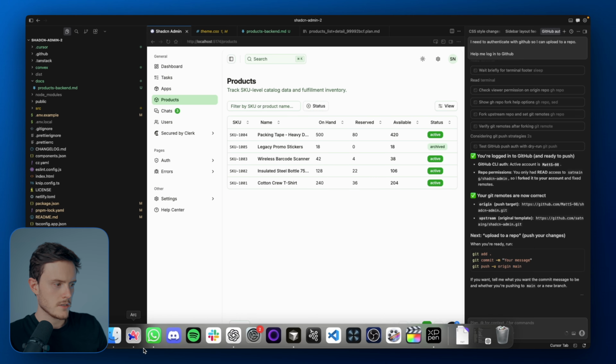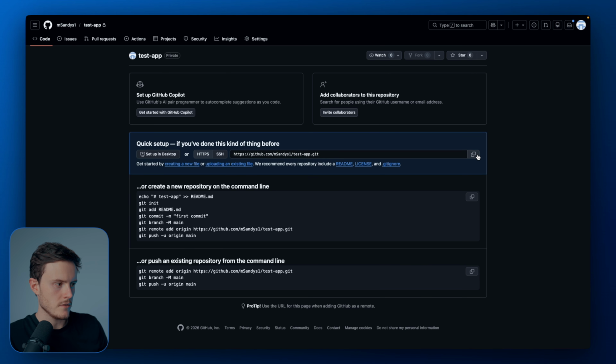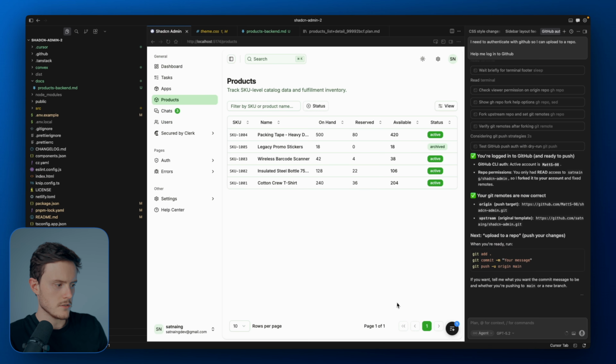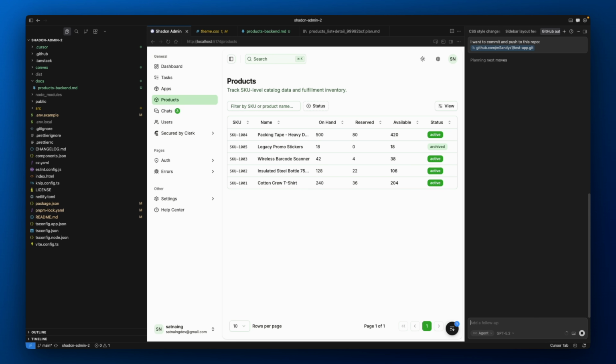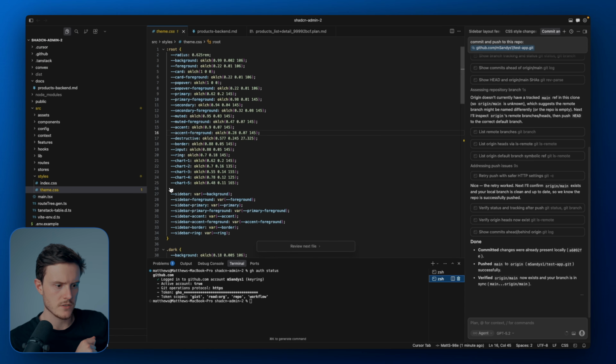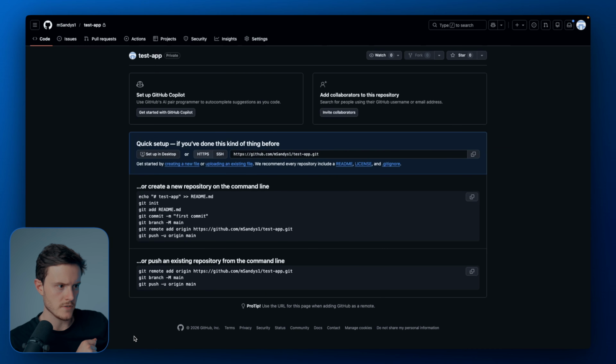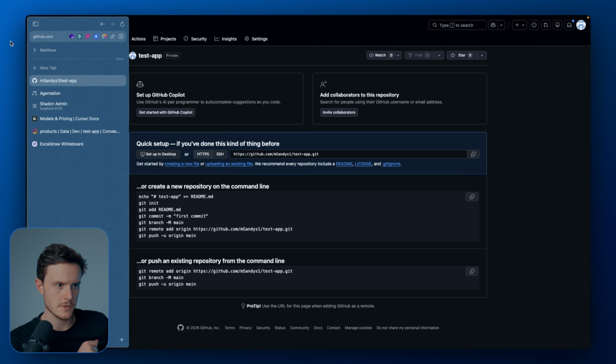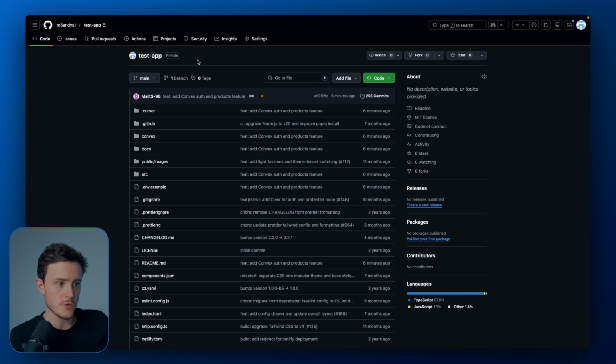Great, so that now works. I'm logged into GitHub. And so with this URL, I'm going to give this to AI and ask AI to commit and push to this repository. Commit and push are just fancy words. They essentially mean upload this to this GitHub repository. And so once that is all done, if you switch back over to GitHub and refresh the page, you should see all of the code successfully uploaded.